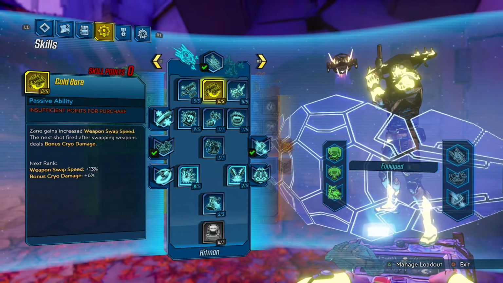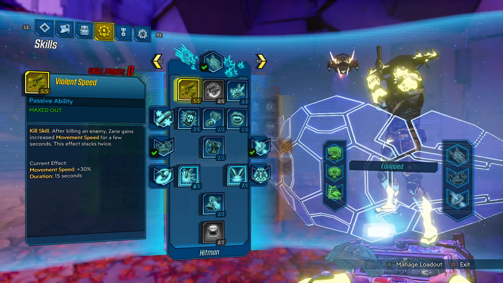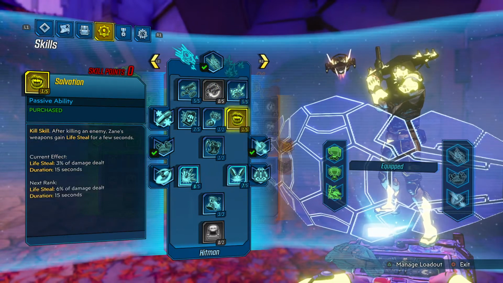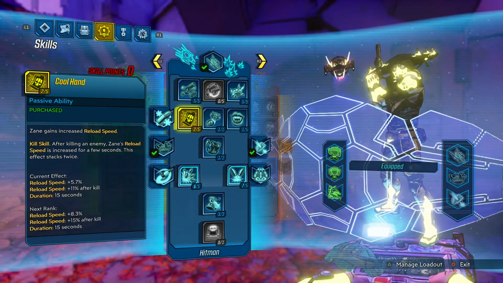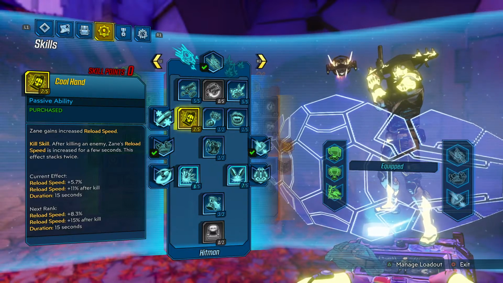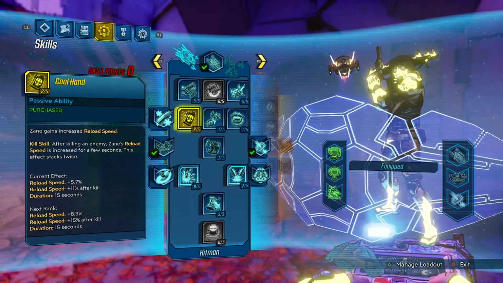Then 5 out of 5 on Violent Speed. You'll get more movement speed when you proc a kill skill, which you're pretty much always gonna proc. So, more movement speed, more Violent Momentum, etc. 2 out of 5 Cool Hands. This gives bonus reload speed, and on kill skill you get even more, which you'll proc because you shoot enemies. But this is more for moving down the skill tree.